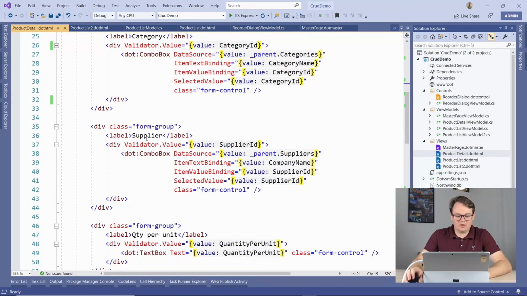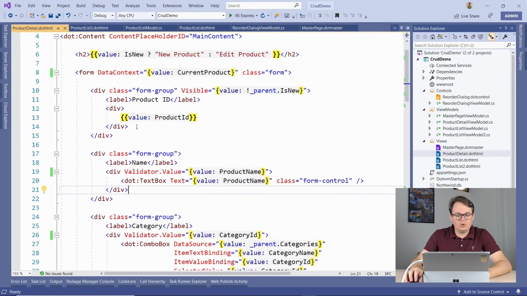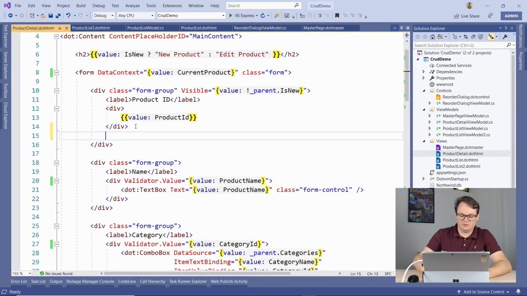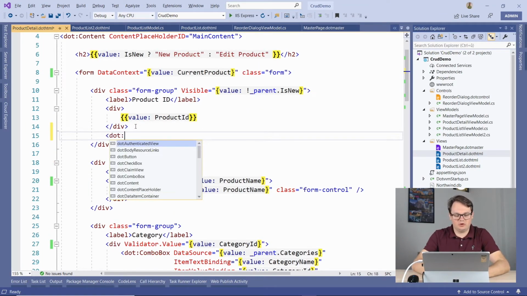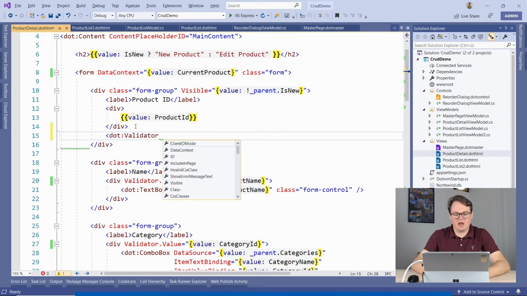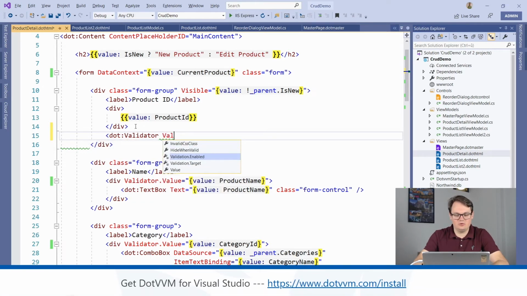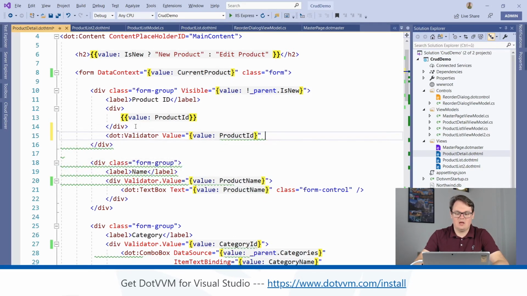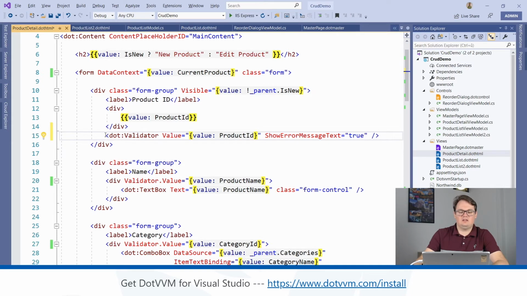So this is how you can display the validation. And if you would like to display a validation message, for example, you can also use validator control, and you can say just value equals the property to be validated. So this is the product ID, and show error message text equals true, which will grab the validation error and display it here.